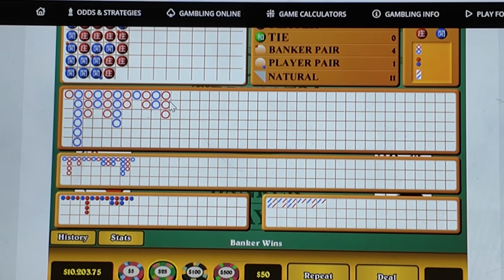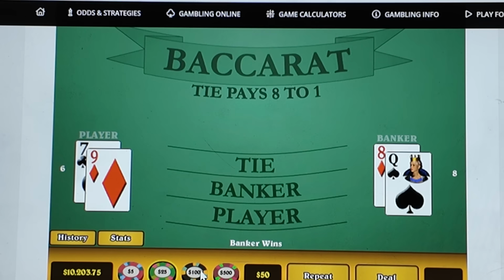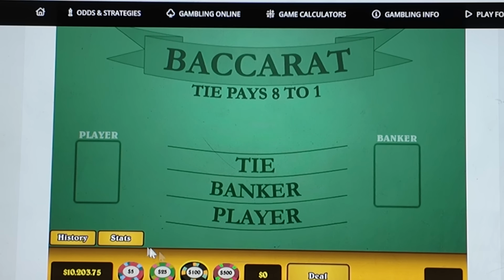So that tells us that one side has won 3 in a row. Okay, now I'm going to go with the winner. But if it switches again, that's going to be another 3-1, and that's going to cause me to switch strategies again. Okay, so I'm going to go with the winner here. I'm going to put 200 on banker, which is the winner.